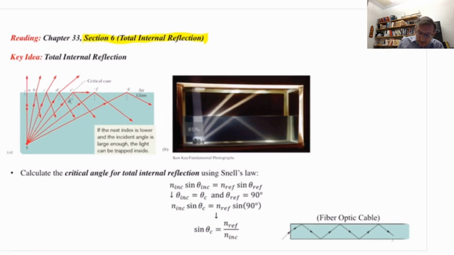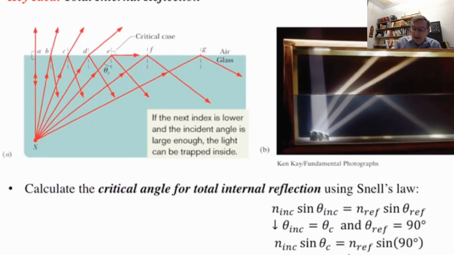First, let me zoom in and get this so you can see it. In this schematic drawing on the left, we have our standard picture with a flat interface between two materials, air and glass. And we have a little pinpoint source of light, S, in the glass that's sending out light rays from the glass towards that interface. So notice glass is the material of incidence. This is the incident material. And it's air that's the refracting material in this case.